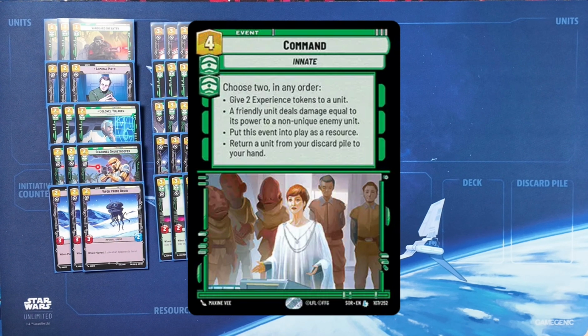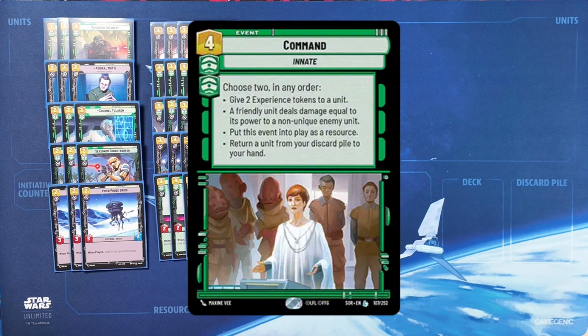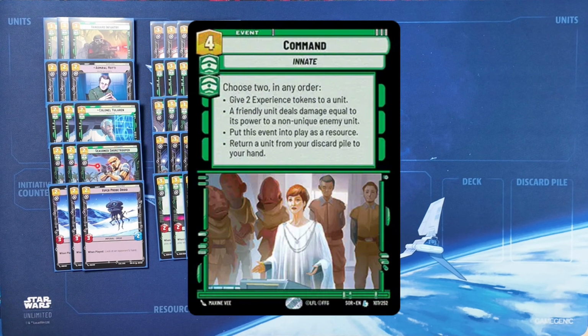Giving 2 experience tokens to a unit, pretty good, like TIE Advanced, good way to buff up a unit, and then also ramp or blow up something on the board if that's more important, because your opponent has put down a strong unit that you need to deal with immediately before they snowball the game. And then return a unit from your discard pile, not really used usually, but can be good to pick up maybe something like a Cell Block Guard or an Emperor's Royal Guard again, just to drop down another Sentinel unit again.